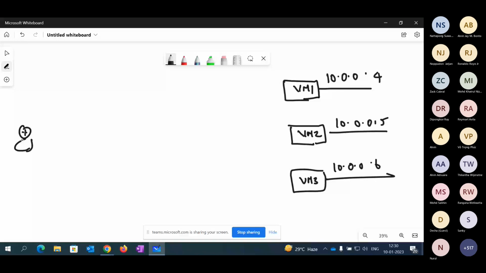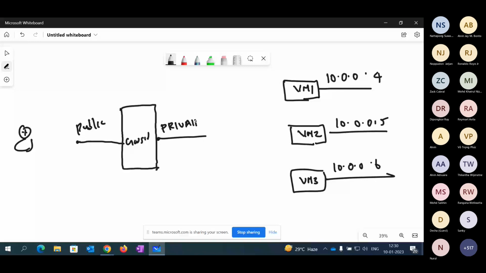Okay. Now we are trying to discuss how we connect to the servers here. The moment I try to connect to 10.0.0.4, I'll get an error message here because it's a private IP address, which is a non-routable IP address here. So in that kind of situation, how will you connect here? I'll be installing another computer here. I'll give it a name called gateway server here. For this gateway server, I will assign a public IP address and I will assign a private IP address also. Are you getting the point?